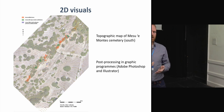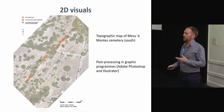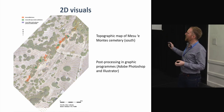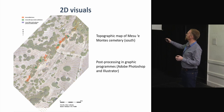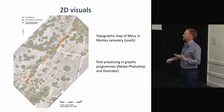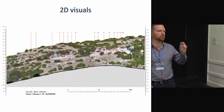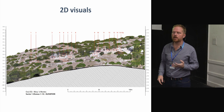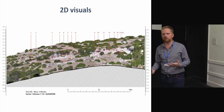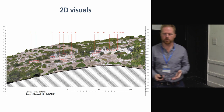We were not just interested in creating public outreach visuals or 3D animations — we also wanted to create more high-quality academic-style visuals. We created detailed plans by post-processing the 3D data in graphic software like Adobe Photoshop and Illustrator. We have a detailed map showing the different tombs, the topography, and an orthophoto of the cemetery where you can see the entrances of all the rock-cut tombs. This kind of contextual documentation is largely missing for these cemeteries — currently only small black-and-white contour maps exist.